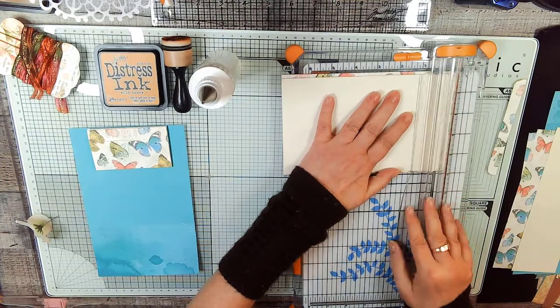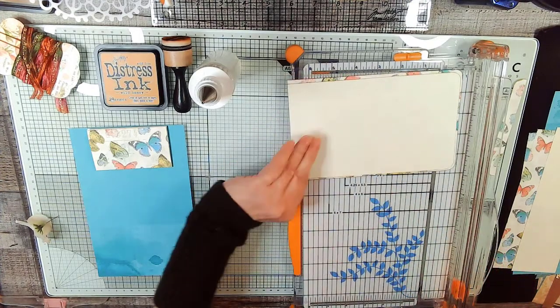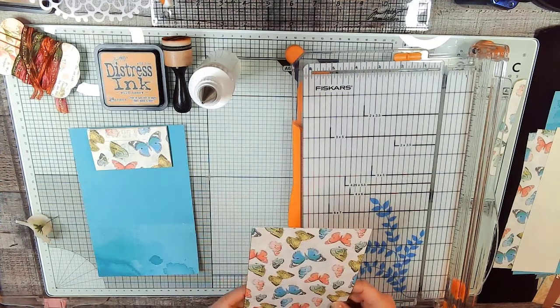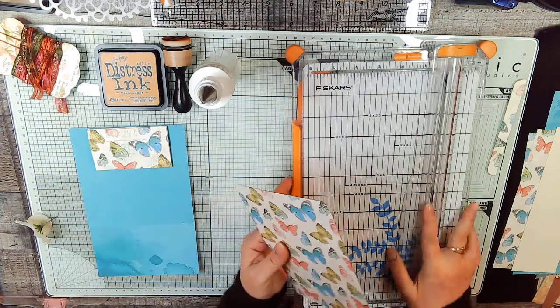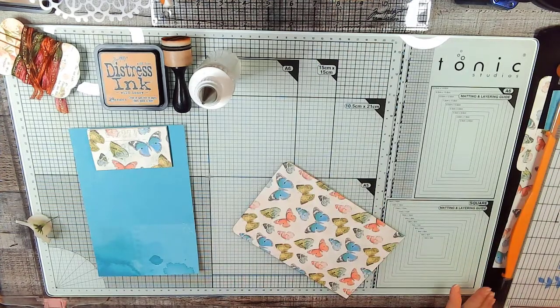So it's not going to look right, but it will fit. I wonder, just for the video purposes, oh, I technically cut the bottom off. I could round it for the photo, because it would round the butterfly part.